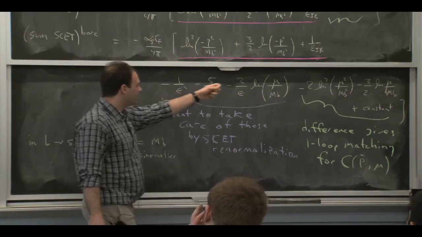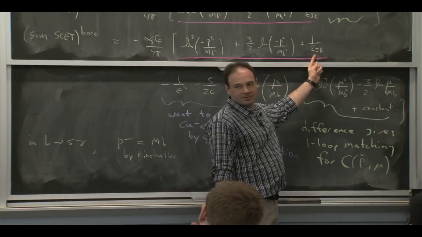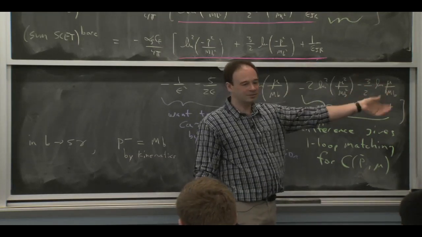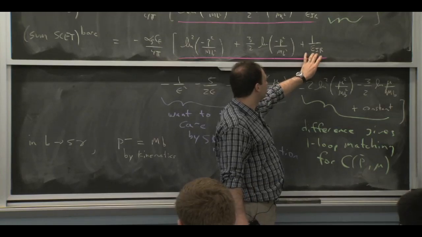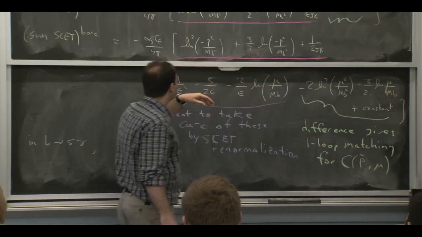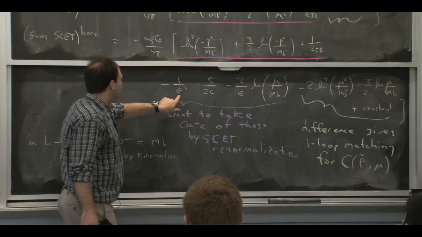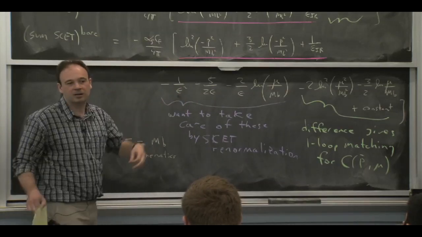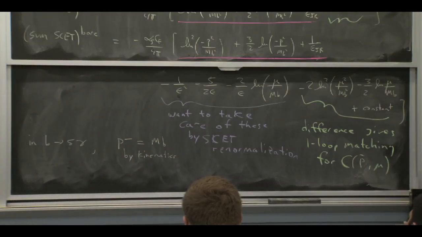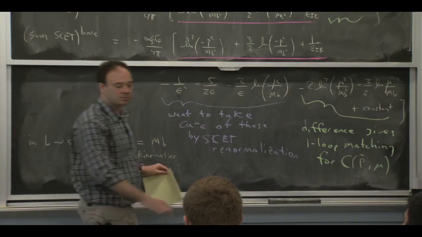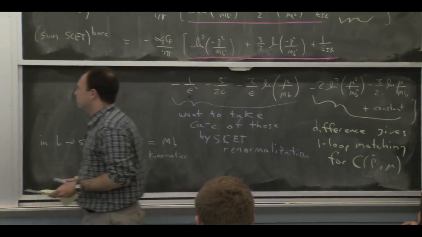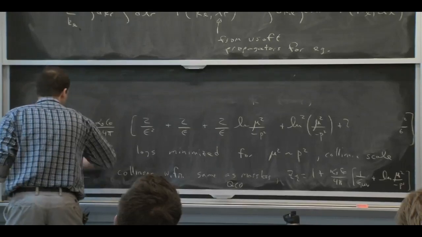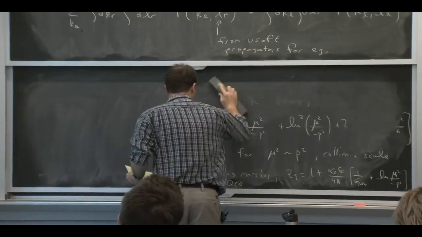And if I knew this one was epsilon IR because it came from the wave function normalization of the heavy quark, and that was the same on both sides. It was the same diagram as the wave function normalization diagram, the full and the effective theory, so I could match up that one. These ones just came out. But it turns out that so far, with what we've done, some of these epsilons here are IR. And so the IR divergences aren't matching up. And the reason is because we didn't put in those restrictions on our sum over labels.